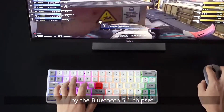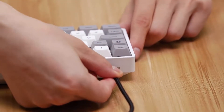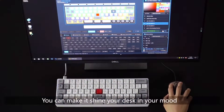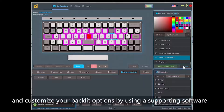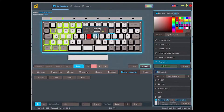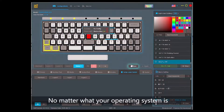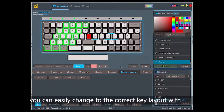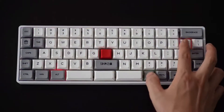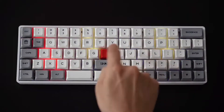Every GK68XS keyboard comes with three specific keycaps for Mac and Windows respectively, compatible with every version of each operating system. Its small footprint makes it easy to carry around everywhere, and unlike many foldable Bluetooth keyboards, the GK68XS offers the best of portability without compromising the premium typing experience of a mechanical keyboard. With a fully customizable keycap setup, you can easily change out the keys to fit your aesthetics and typing feel.